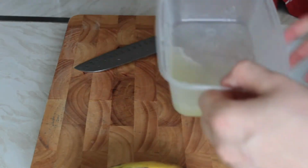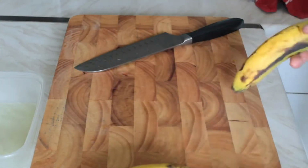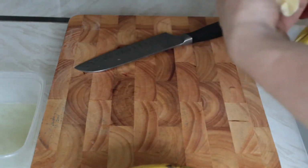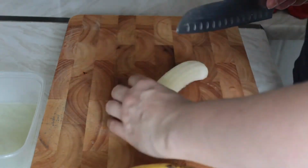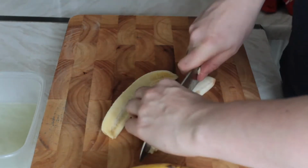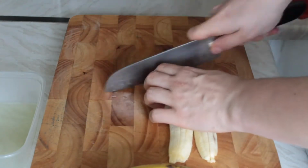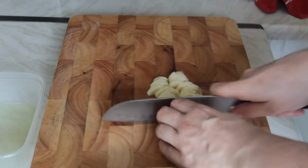There you go, so there's 2 limes juiced, and we're going to cut these bananas. I'm going to use 3 bananas. You want them to be as small as possible, so they break down quickly.